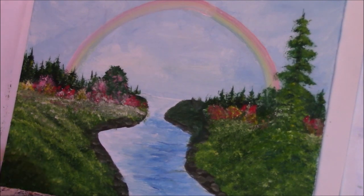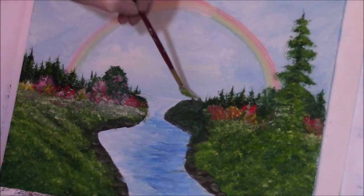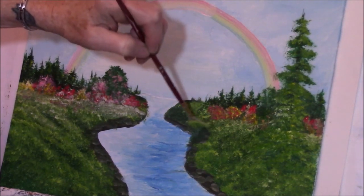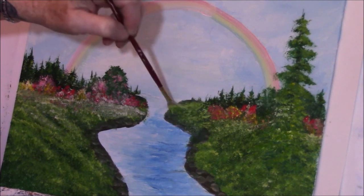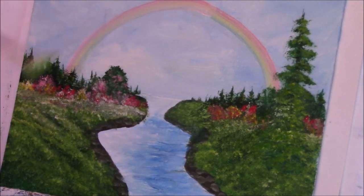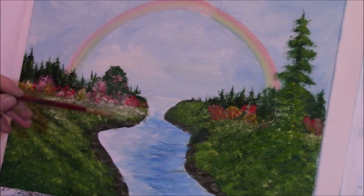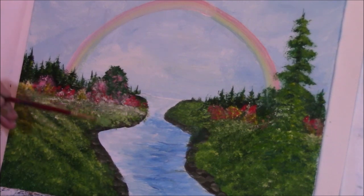I'm going to get my yellow and my white. I want to add some more highlights. Maybe a bit more green. Forget about this up here. I'm going to tap that on the edge here. Just tap, tap, tap. See? Now we've got a green spot up there. Now I'm going to add a little more white to my green, and add a few little highlights coming down over those rocks.